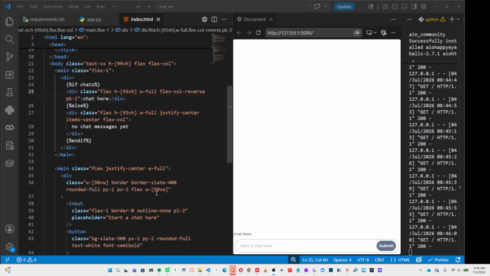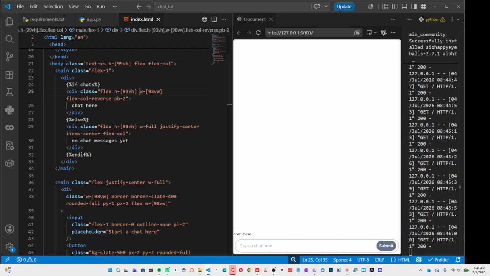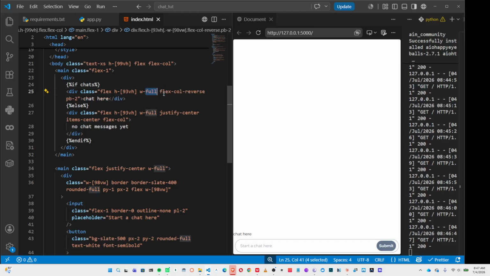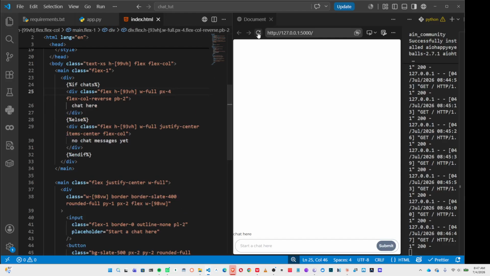Now, what I quickly would want to do, I think I should use this as well rather than having it full, right? So let's have this, right? So save that and okay, so definitely it's food. 1, 2. So let me just remove this here and just do a px. No, so let me go back to the full, right? Then I'm just going to say px to be 4, right? So let's see. Yeah, so we have this here.